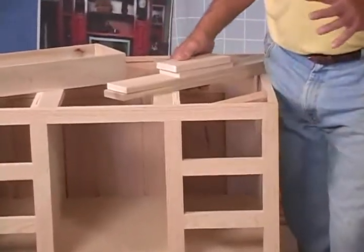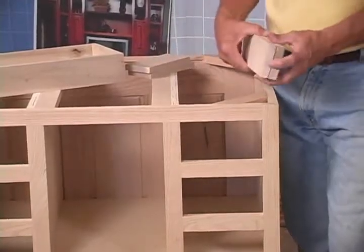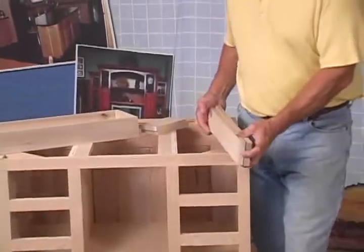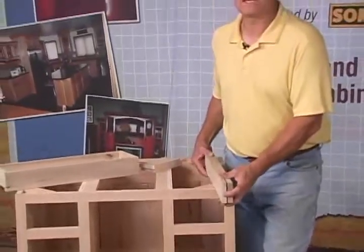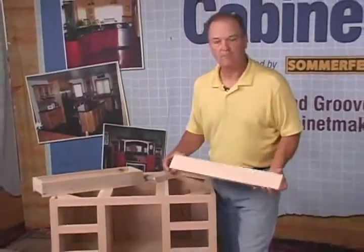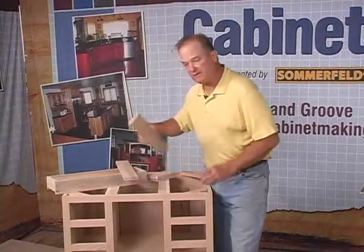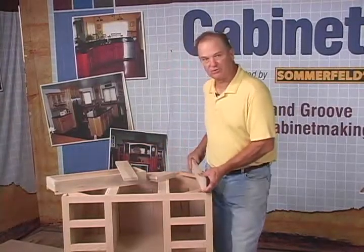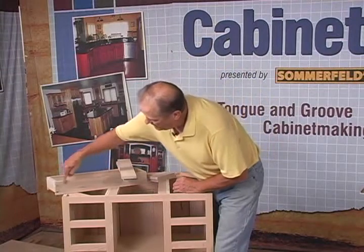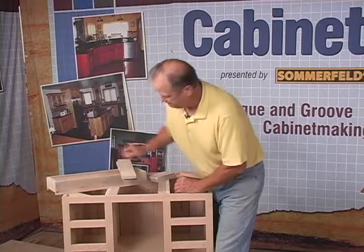Okay, the drawer sides that we use are 22-inch drawer slides, so we're going to make the drawer actual sides 21 inches, one less than the size of the drawer. So we got these here are 3 by 21. And the length of these sides is the actual length of the drawer, because it's a through dovetail. The drawer goes all the way here and stops, and the dovetails go all the way through and stop.